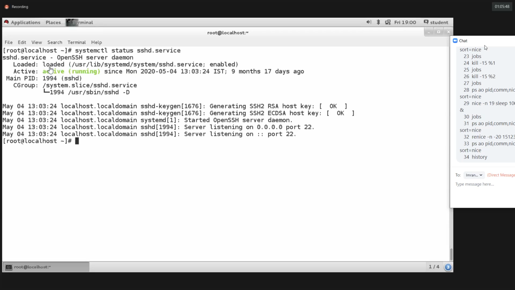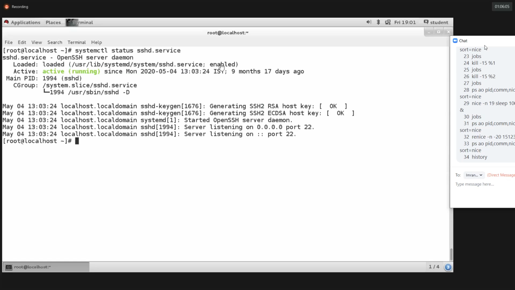So see here, loaded. That means the unit configuration file has been loaded. sshd.service got loaded, and it's enabled. Enabled means it is connected to systemd. So it will start along with the boot time if it is enabled.